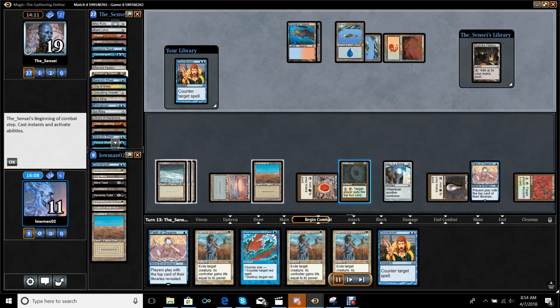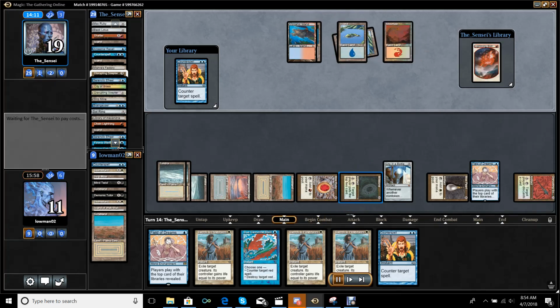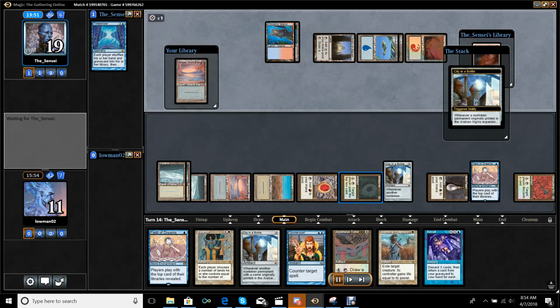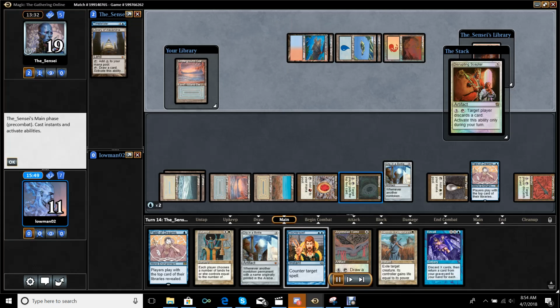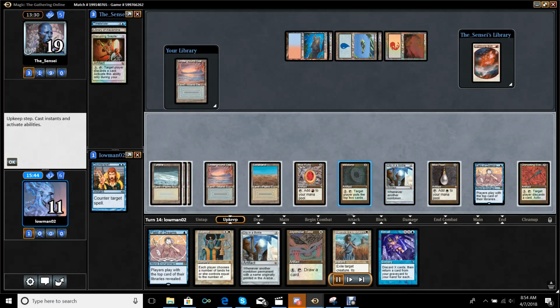Goes ahead and Time Walks here, which is fine. It's going to allow him to get another permanent off the top of his library. It's possible that I should have just waited to mill. But actually, no, it's not. Like, I actually didn't want him to get another permanent threat, so I figured it was probably right to mill because he's going to Time Twister anyways. He casts a Disrupting Scepter. I go ahead and counter that.